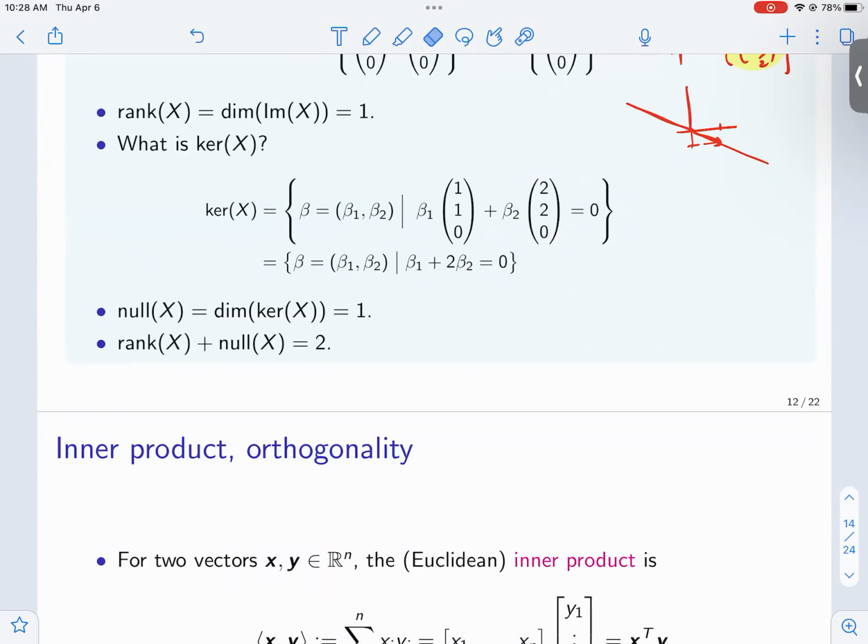So here, for example, you can see there's this thing. The rank of X plus the nullity of X is going to add up to the dimension of the input space. So if this is 0, the rank has to be 2, and so you'd have 2 linearly independent columns. If this is 1, like here, then the rank has to be 1. And you already knew that.